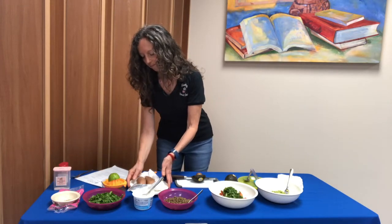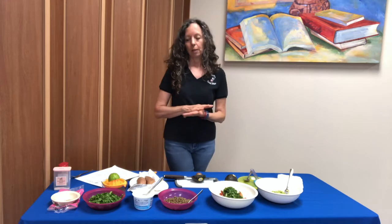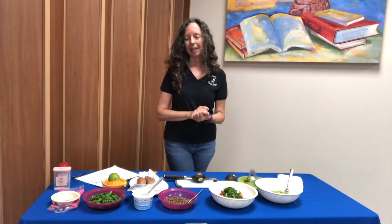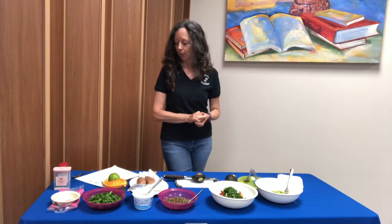The other thing I will say about these sweet potatoes is, raise your hand if you eat the skins. If you've eaten sweet potatoes like this, you should be eating the skins. Just like a regular white potato, those skins have a lot of nutrients in them, so eat them. Potassium, fiber, even some iron. I think a lot of people pitch the skins of sweet potatoes, but you really can be eating them.